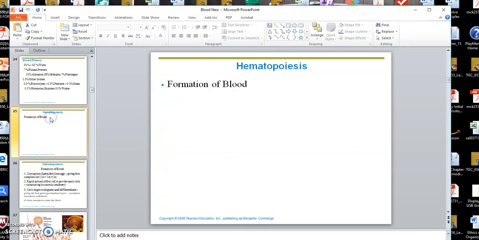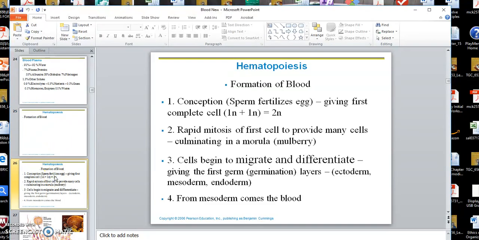Now, I want you to study a little bit in the text on hematopoiesis, which is the formation of blood. I started mine, because I have time in face-to-face, at the beginning of it all, where your sperm met egg. Basically, to say it in a simple way, sperm meets egg, if fertilization occurs, you have the first cell. The first cell, called the zygote, is a totipotential stem cell. That means that cell can form anything.